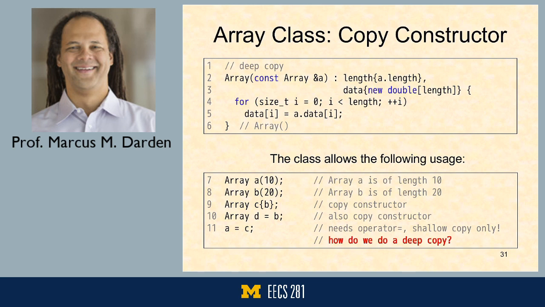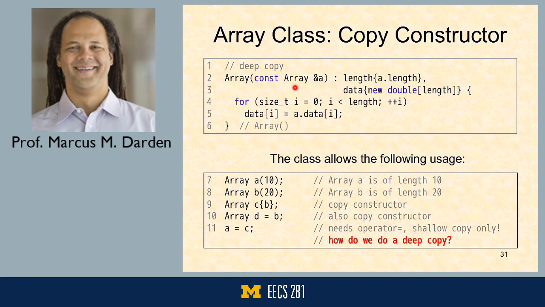Here's my copy constructor. And this is a deep copy because, remember, each one of these arrays has a pointer named data to its own allocated new square brackets memory, right? If I'm going to do a copy constructor, I can tell this is a constructor right away because the function has no return type, and the name of the function is the name of the class. And I call it a copy constructor when I'm passing in a const reference to one of those objects.